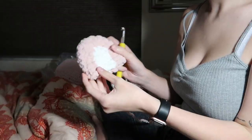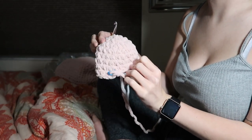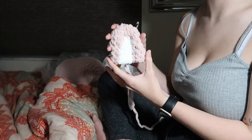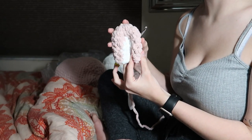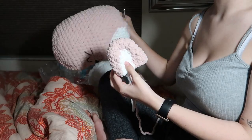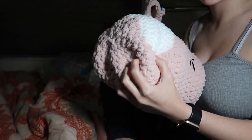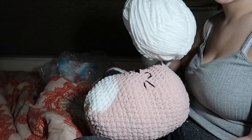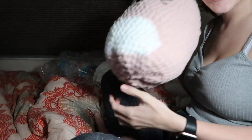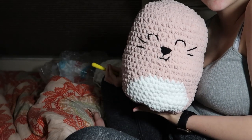All right, y'all, this is what I have the ear looking like right now, and it's just pink on one side and with white on the inside. My plan is to sew it on to where it's like this, but obviously it needs to be a lot longer, so I'm going to make it a lot longer and then it will be attached sort of like this. And I am going to make a tail as well, just a white little circle basically, and that's gonna be it.